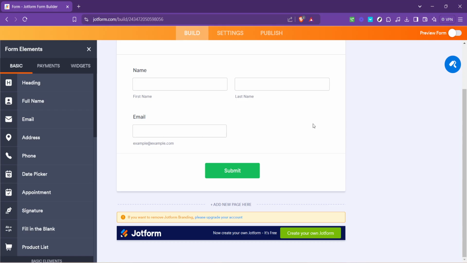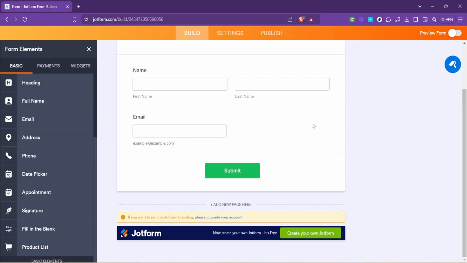Remember, form creation is an iterative process. It's all about trial and error, experimenting to see what works best for your needs, and with Jotform's user-friendly interface, coupled with the safety net of being able to undo your actions, you're well equipped to create forms that not only look great, but function perfectly too. Though it may seem like a small feature, the ability to undo actions in Jotform is incredibly powerful. It gives you the freedom to explore different layouts and element arrangements without the fear of making irreversible mistakes. So go ahead, unleash your creativity, safe in the knowledge that you can always take a step back if needed.